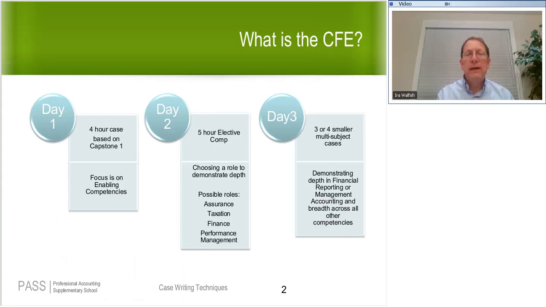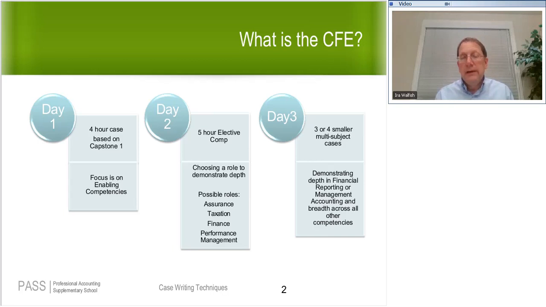The statistics they've put out for past CFEs were higher for day 1 than they were for day 2 and day 3. In case you don't know this, they mark day 1 separately. Day 1 is a pass-fail. I don't know the marking scheme. They don't release it. They don't disclose it. I have no idea how you pass it, or how they mark it. Day 2 and day 3, we're going to talk about that. I know the marking scheme. That they disclose. So the first day is 4 hours, a continuation of Capstone 1, marked separately.